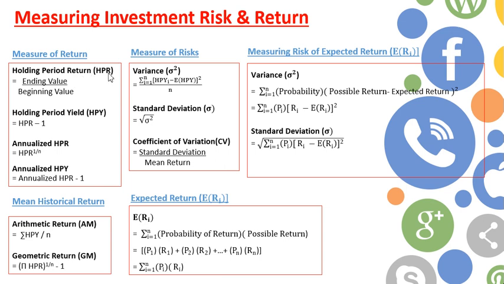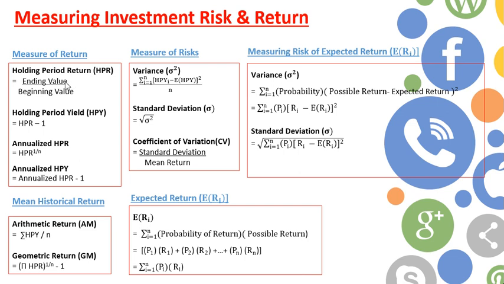Holding period return, or HPR, refers to the return that investors receive by holding an investment for a certain period of time. This is determined by taking the ending value divided by the beginning value of the investment. The ending value is determined by taking the change in the selling and buying price plus any income received from the investment. For example, when you invest in stock, you receive additional income in the form of dividends, so just add the dividend into this item.